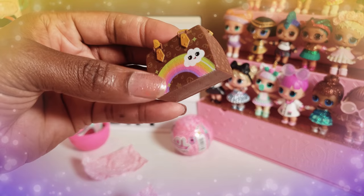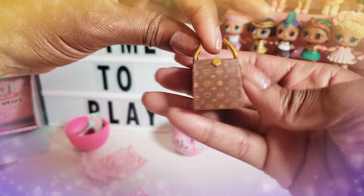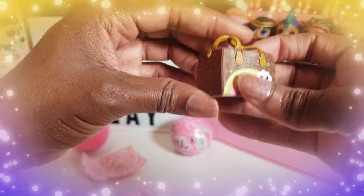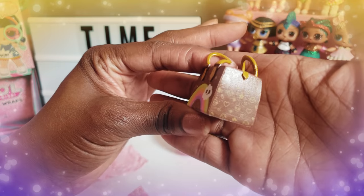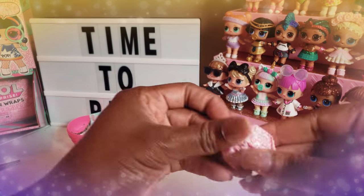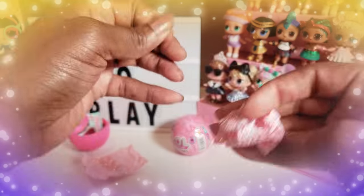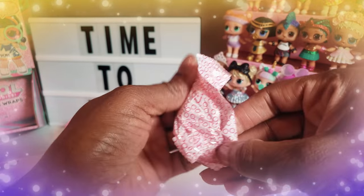Oh, this is cute. I love this little bag. I've seen this little bag before, and I am so excited to have our little sister with this accessory. And the reason why, it looks like a little Louis Vuitton. Guys, let me tell you, that is my dream bag, and one of these days I'm gonna get myself a Louis. I still don't have a Louis. I want a Louis Vuitton bag, but I just haven't purchased one yet.